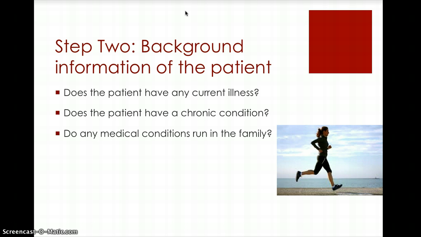Do any medical conditions run in the family? You want to ask them specifically, because some people will say, no, everyone's healthy, but then you say, does someone have asthma? And then they start naming people in their family that have issues. So you want to be specific when getting a medical history and a family medical history.